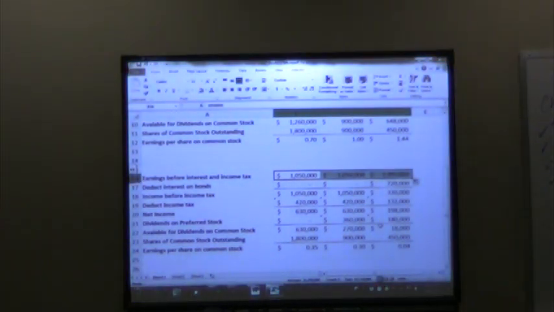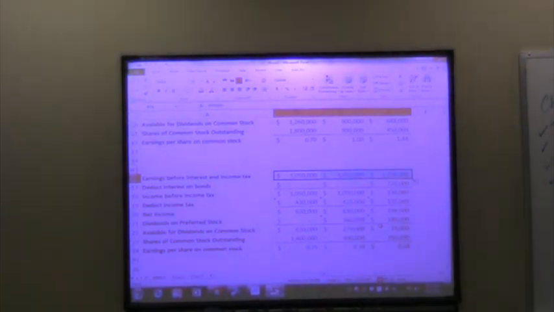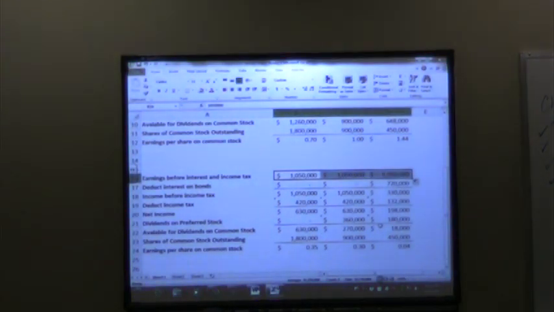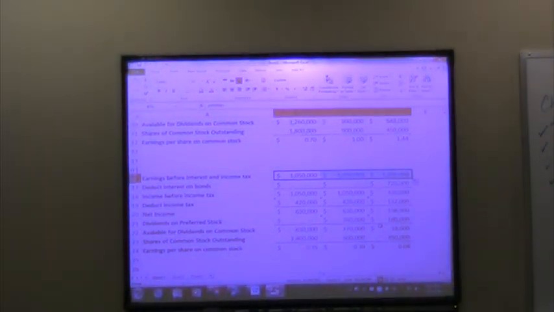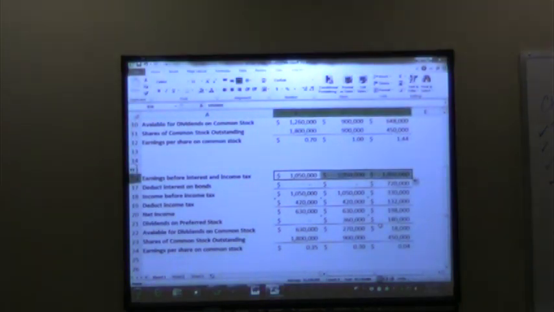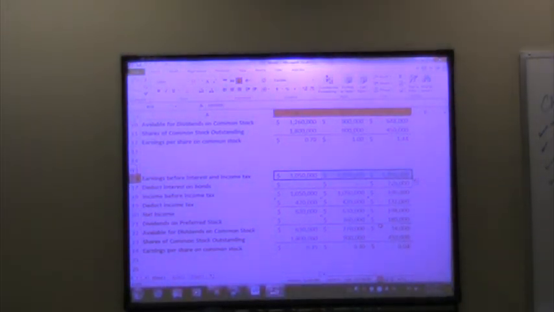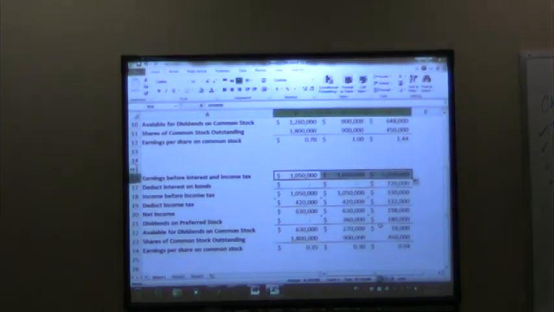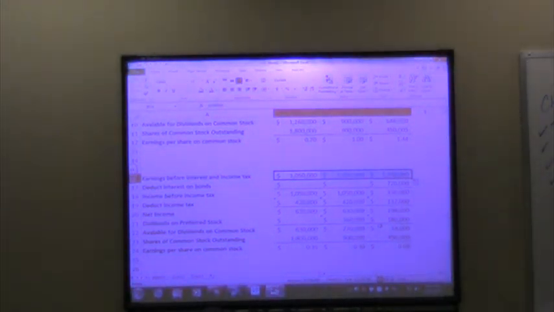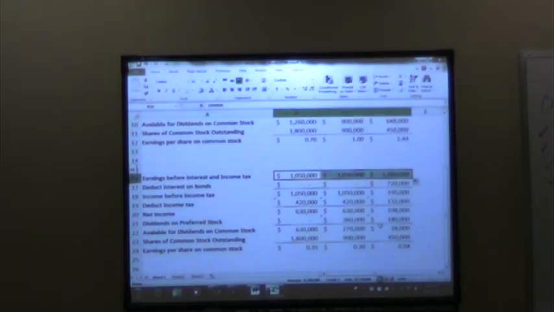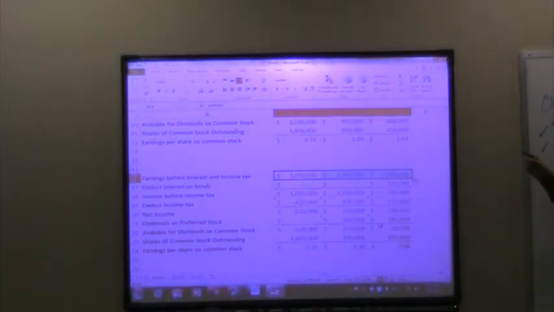And so as you're analyzing that, you can see some differences there, and you kind of have to project what might be best for your company. How are we doing financially? How we're making, if we're making money? Because if we don't make as much, our earnings per share could be a lot lower. But if we make a lot more, then it's a lot higher. And the reason being is the amount of shares out there.